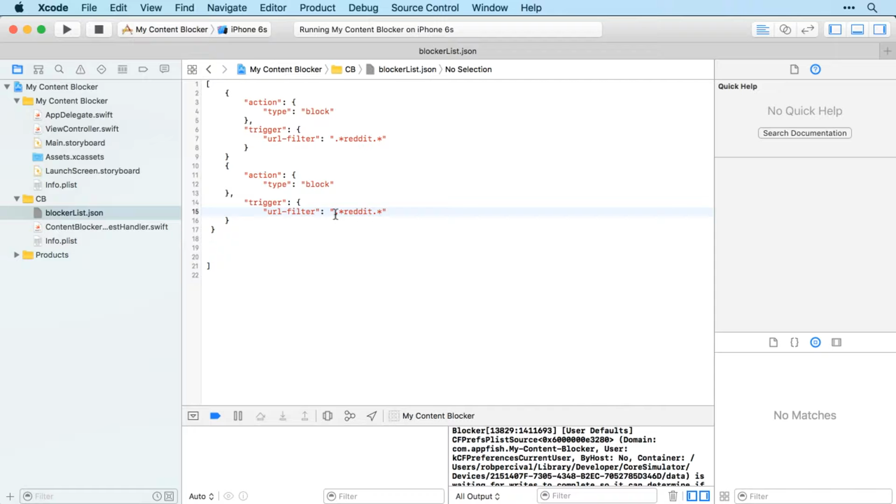So let's say we want to block CNN.com, but we don't just want to block anything with the word or letters CNN in it. Then we can use a more complex regular expression, which looks like this.